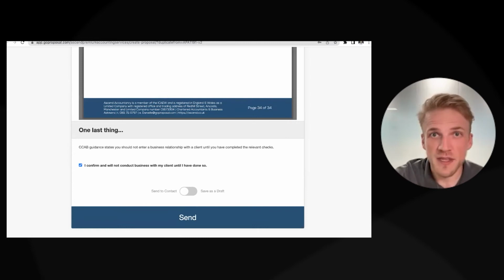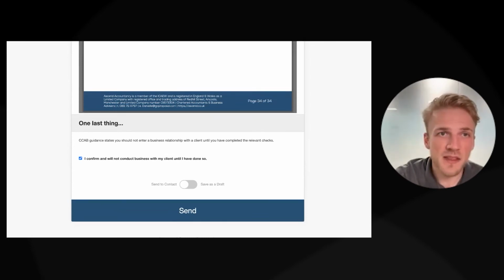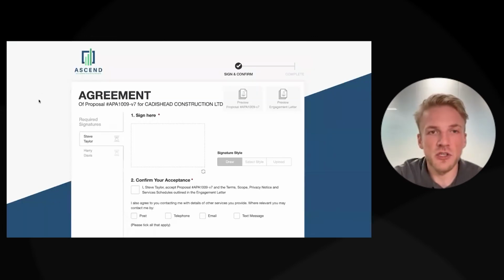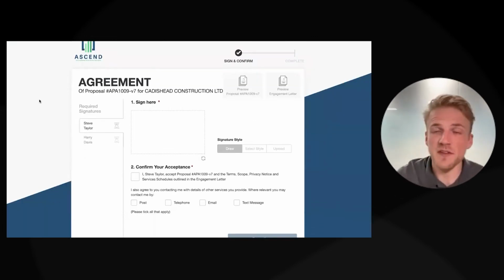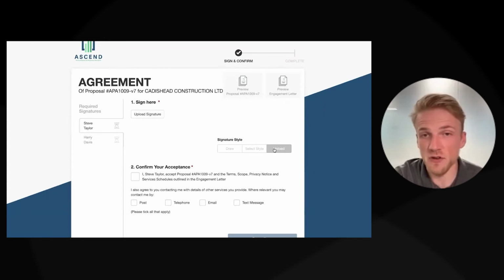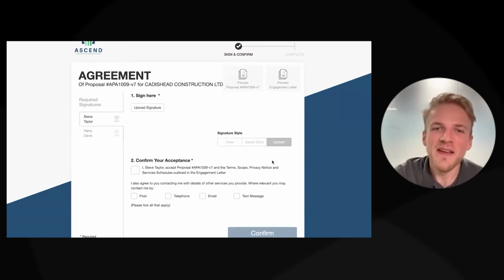Or if you are in the room with them, as I said, you can pull up an on-the-spot acceptance option, which will take them to this page, which is the same page that they'd be taken to when they're signing electronically. But they can apply their signature in a few different ways. They can even upload their own signature if they want to. They can confirm their acceptance, and you can have the signed letter of engagement emailed to both of you straight away. So sorry to move my Zoom things out the way so I can get into the right tabs.